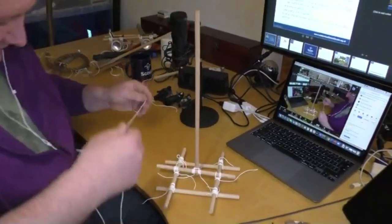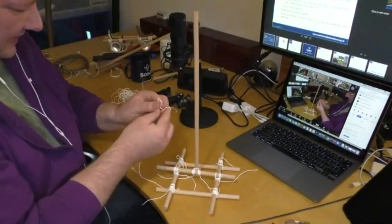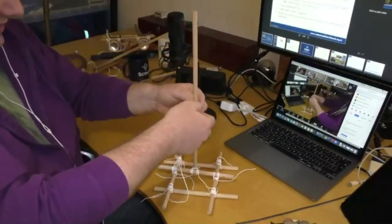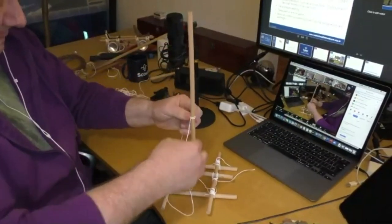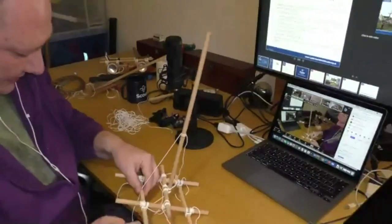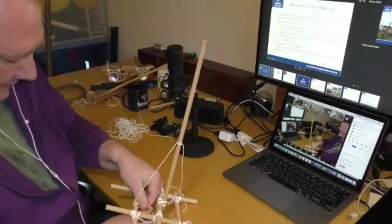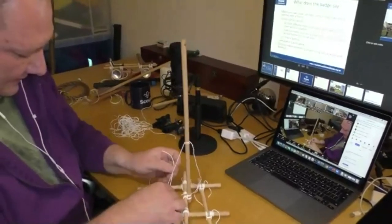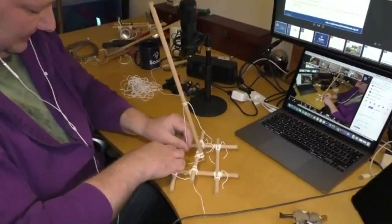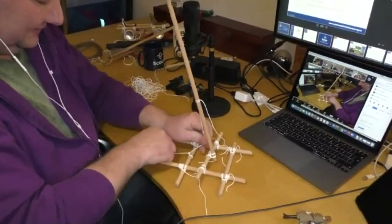So if I was going to finish this off, I guess what I'd probably do is stick a clove hitch right in the middle of that. And then maybe lash it this way and the other way. And just because I'm awkward, I'm going to do a round turn and two half hitches this time, which is a knot I haven't showed you, but hey, it's on the video.